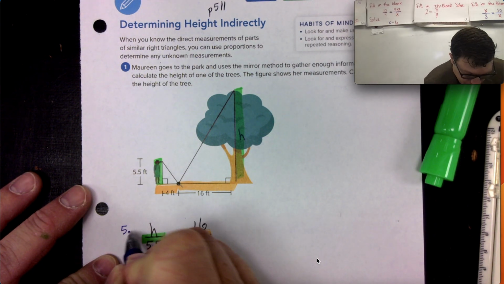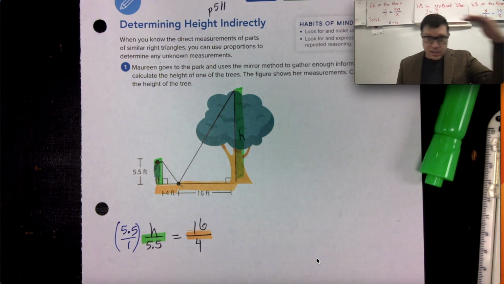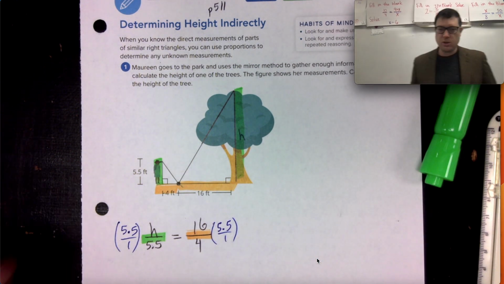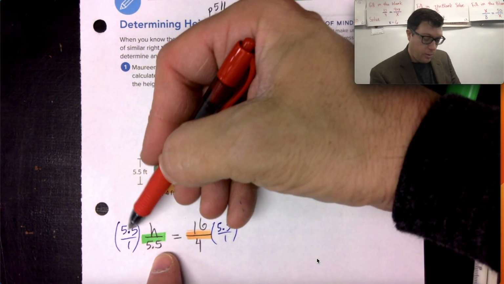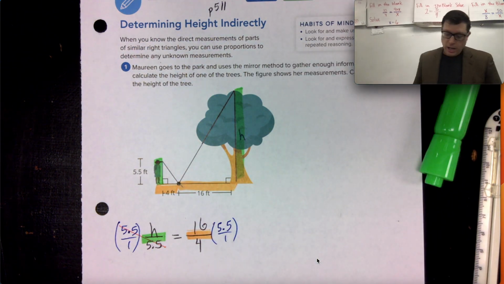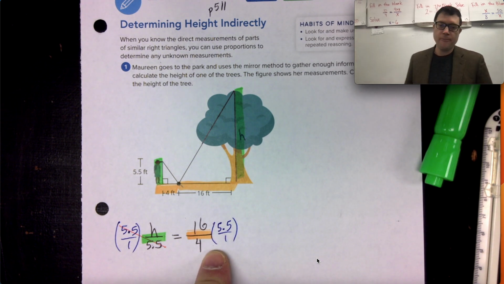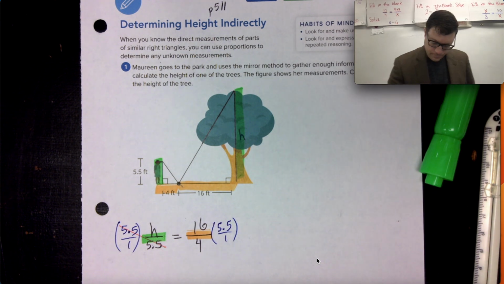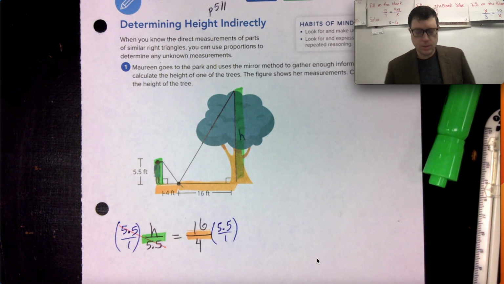So 5.5 multiplied. It is over 1. That way you know just the top is multiplied by 5.5. That way we are considering like the reciprocal. But like we've done with these types of problems, we multiply by 5.5 to reduce the 5.5s. And now we have 16 times 5.5, and then that quantity is divided by 4. Hey Siri, what is 16 times 5.5 divided by 4? 16 times 5.5 divided by 4 is 22. All right, H is 22.